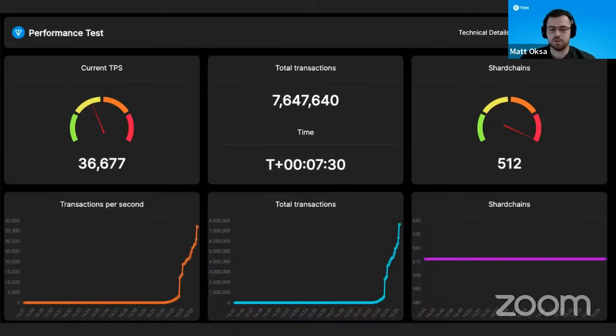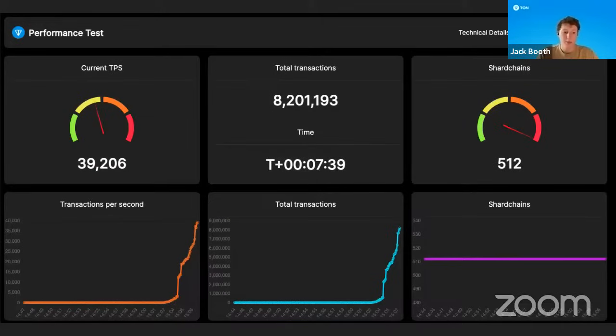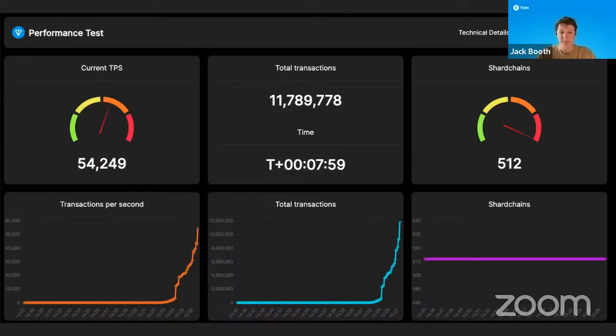Jack, what motivated you to attempt to set the world record for the fastest blockchain? Yeah, so I think the motivation here is really to just set a benchmark and start being transparent with our community about what the blockchain and the technology can achieve. With Ton community's really deep integration with Telegram, what we believe we're seeing now is the emergence of the first global Web3 super app, where all your daily financial, entertainment, and social needs are built into Telegram's mini apps platform by Ton developers and based on the Ton blockchain.